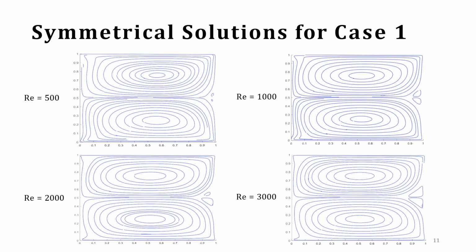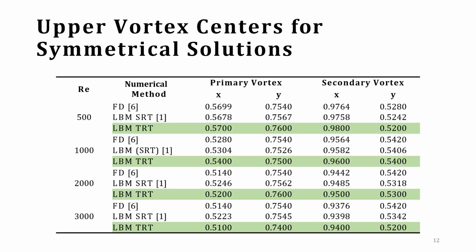Based on the streamlines shown in these figures, symmetrical solutions were found for all 4 Reynolds numbers, where the flow is symmetrical about the y-axis. At a Reynolds number of 500, small secondary vortices began to develop near the right cavity wall. They are also symmetrical about the y-axis and increase in size with Reynolds number. Based on this table, the center of the upper primary vortex moves towards the x-center line with the increase in Reynolds number. The results obtained with the present Lattice-Boltzmann method with two relaxation times are consistent with the results obtained by Lemmy and others using a finite difference scheme and by Prumal using the Lattice-Boltzmann method with one relaxation time.